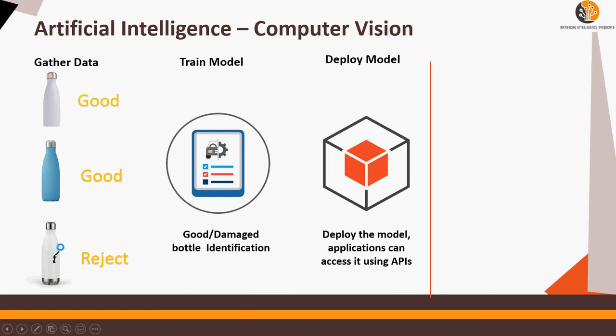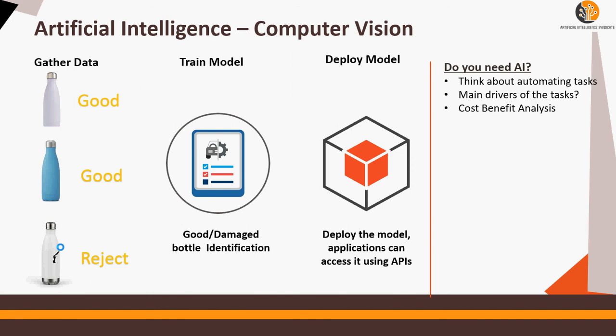Next, how do you go about it? So think about automating tasks rather than a job. You don't want to automate a job. You should think about automating a task. What are the main drivers of the task? The main drivers are to automate and make the visual inspection of these images or bottles human error free. Imagine the two or three people doing the manual visual inspection can do some better things. They can be released and can do some better things, which can be helpful in retaining those employees with better job satisfaction.